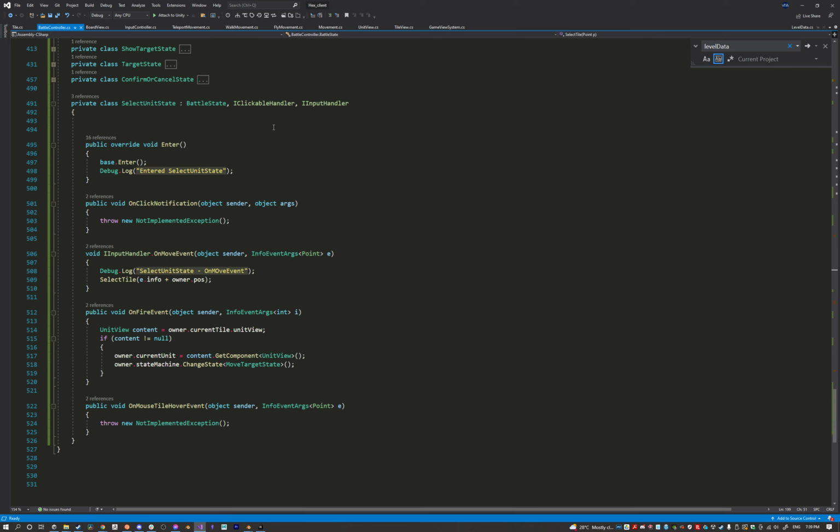So when I'm in select unit, which I was, on click does nothing. On click is mouse click. On move event, on a move event.